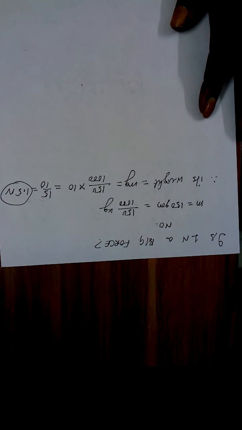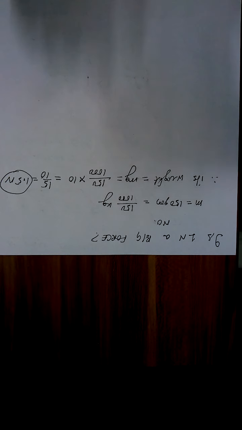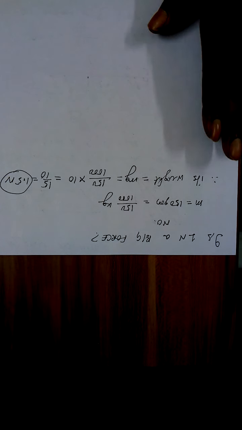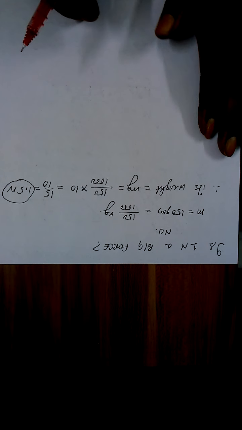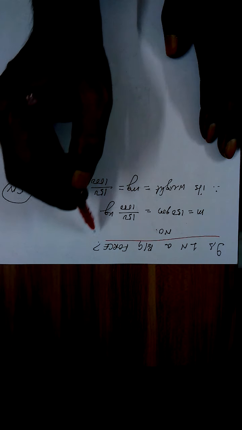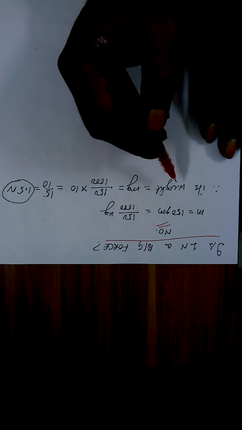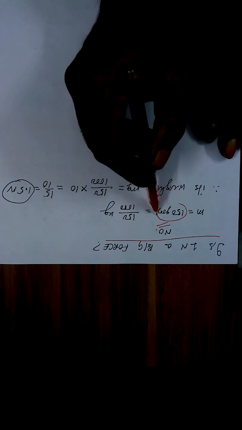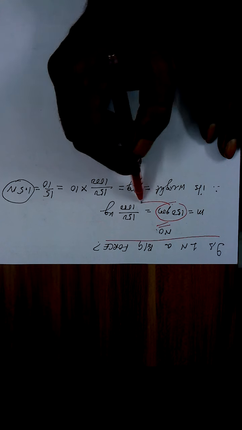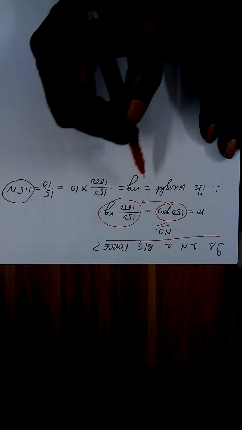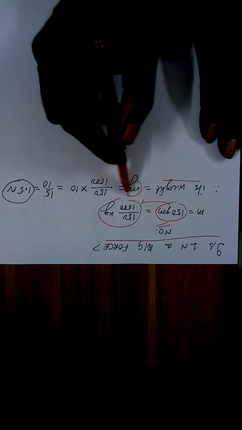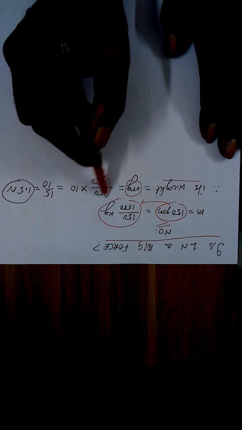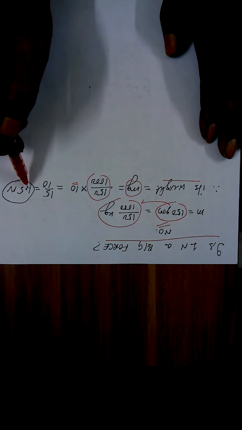Now let me clear one more nice point. When you say Newton is a force, normally it comes to your mind as if it is a big force, a large force, but it's not really so. Is 1 Newton a big force? No, it's not very big. For example, your cell phone, your mobile phone, roughly weighs 150 gram. So I convert it to kilogram by dividing by 1000, and its weight due to Earth's pull is mg. g I have taken as 10, this comes out to be 1.5 Newton.